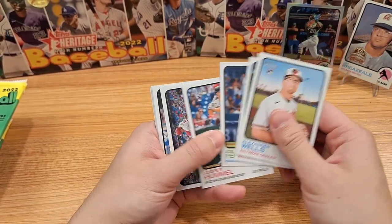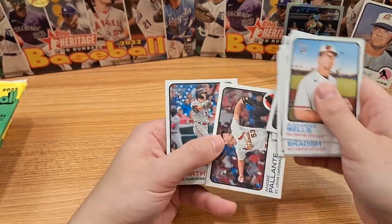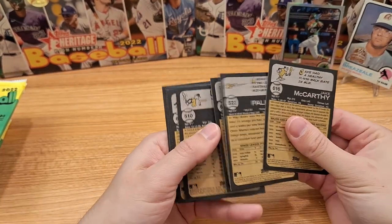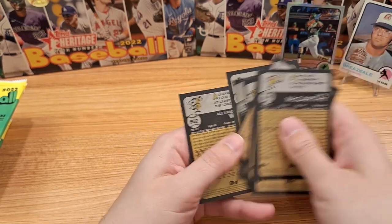Looking very happy that he's in the major leagues. Not sure if he is anymore, but it's nice. Cardinals there. Check these. Don't see any image variations.